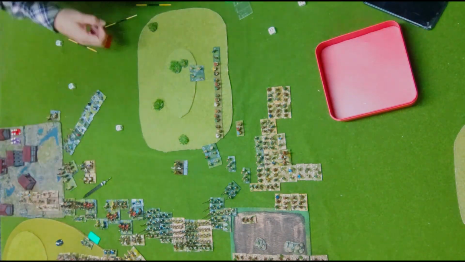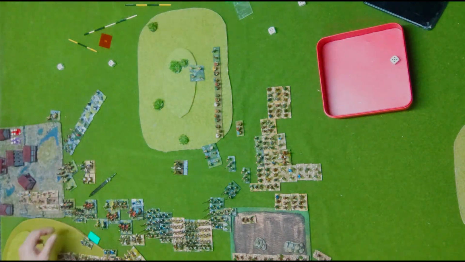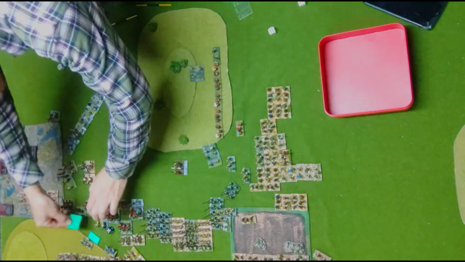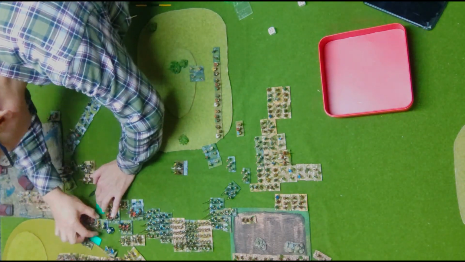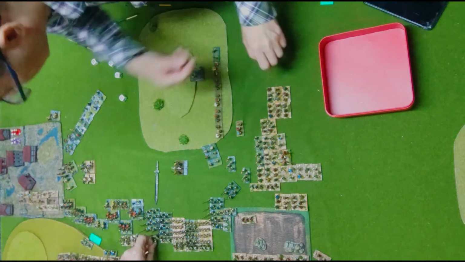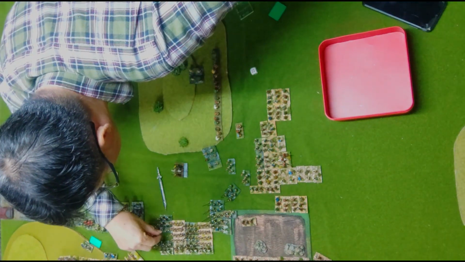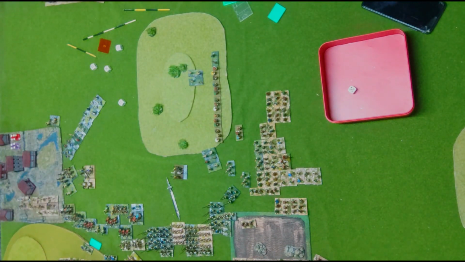So that gives me a chance. I now have an overlap against his knights. So that will be my one chance. And you see, he's pushing his knights forward aggressively, so that gives me a chance to counter-strike against his knights.